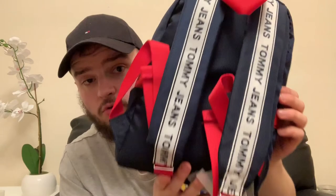In the second ASOS order I picked up this Tommy Jeans logo mini backpack — it doesn't actually look that small despite being called mini. It's a really great size with Tommy Jeans all over the back of it. It has a front compartment and a main compartment. Tommy Jeans is one of my favorite brands. I think this is sold out on ASOS now but they have alternatives to check out — I'll link it below.